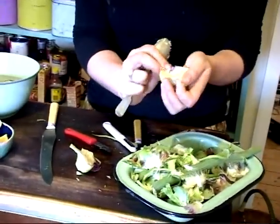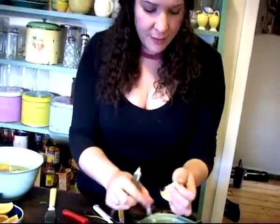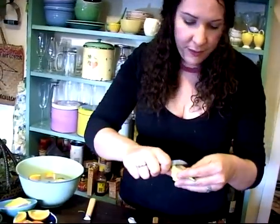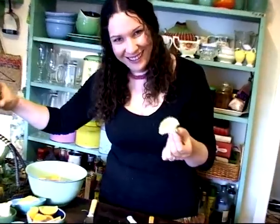So it's up to you how much of this you want to take out. I actually don't mind leaving some of those leaves in, but we might just cut that off today to show you that whole thing. This is the bit that you want to eat.